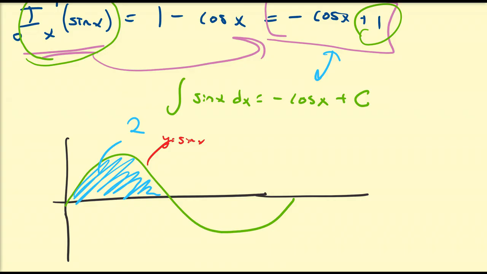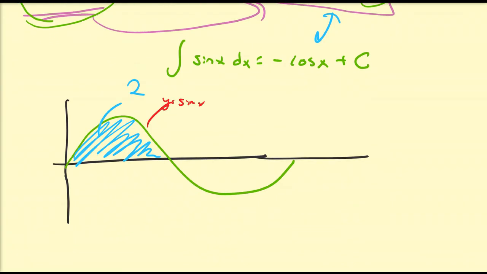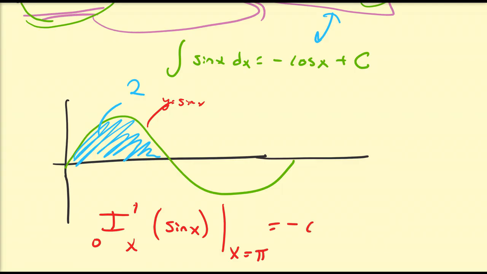So what do we know? We know, at least from basic trigonometry, that the area under the curve from 0 to x, when x is equal to pi, for example, should be equal to 2. So if we plug that into our answer, that's just going to be negative cosine of pi plus 1. And we know that cosine of pi is negative 1, so this does come out to 2. So it definitely does make sense and seems appropriate of why that number 1 is actually there.